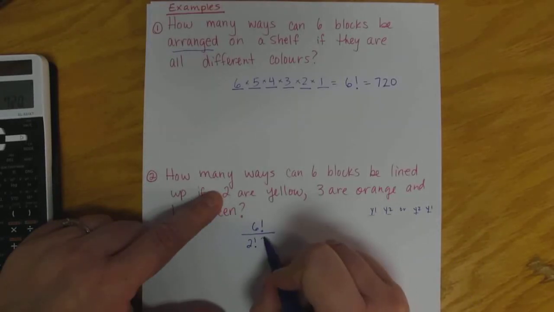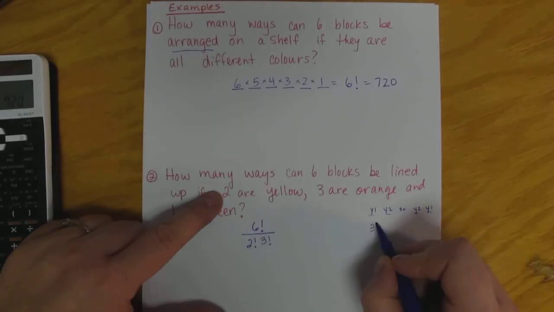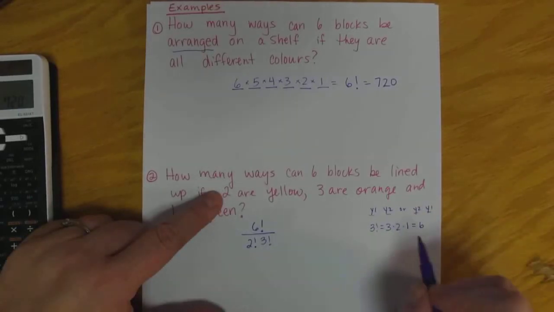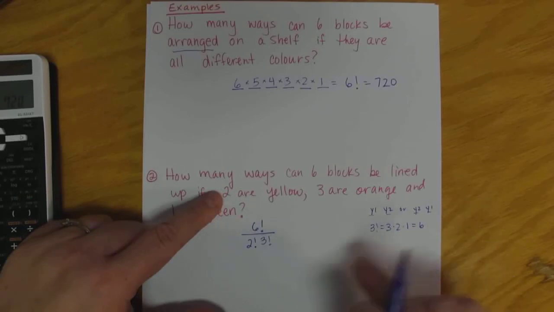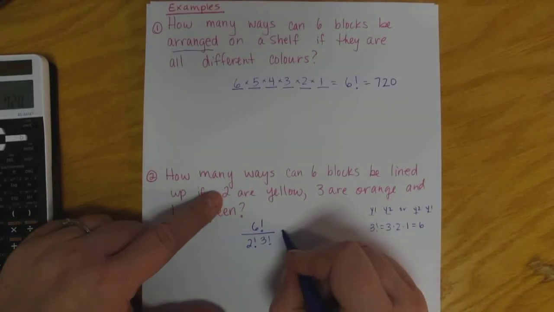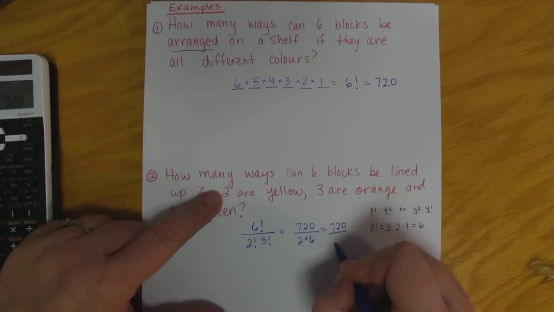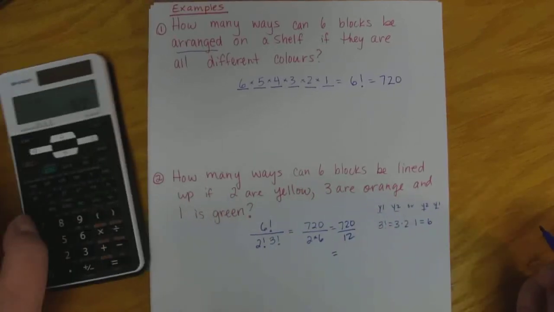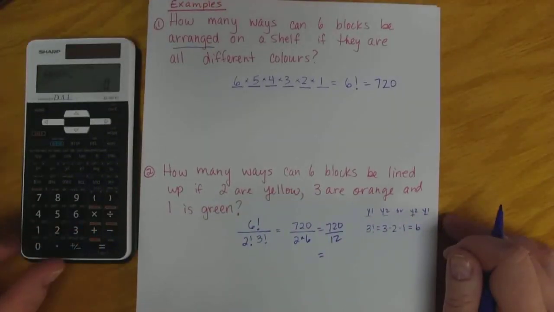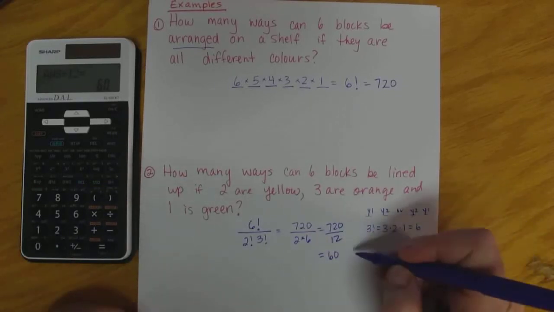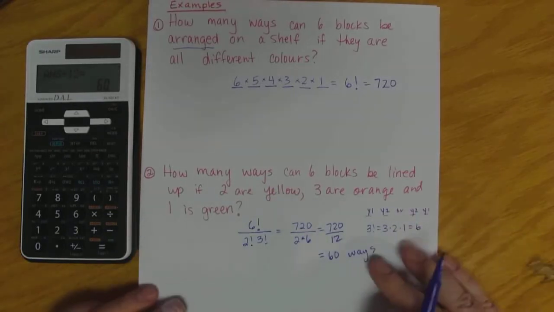And the orange is 3 factorial. 3 factorial is actually equal to 6. Right? That's saying if we've got 3 orange and you numbered them to keep track of where they are, there's 6 different ways we could put those. So 6 factorial is 720. This is 2 times 6, so 720 divided by 12. I've still got the 720 in the calculator, just hit divided by 12, and we've got 60. So that's quite a bit less than the first one.